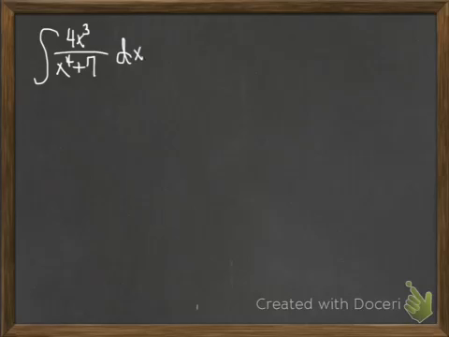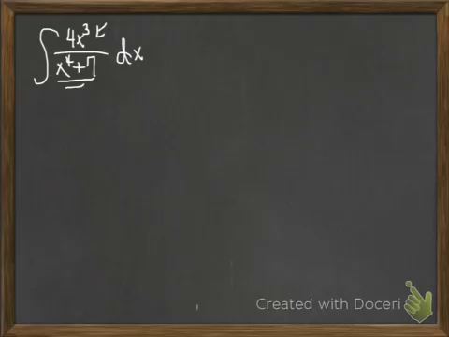Now this problem looks difficult, but really it's not, because we're just going to use U-substitution. And the reason why I say we use U-substitution, look at your values. You have x to the fourth plus 7, and if you took the derivative of this, you actually get 4x to the third power. So we can use U-substitution knowing that if we have a value, then we also have its derivative.